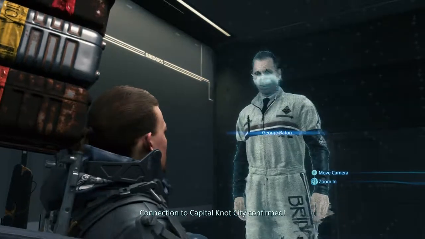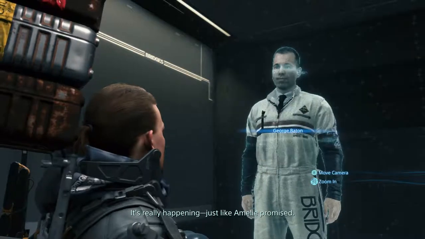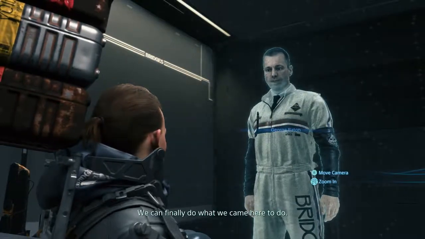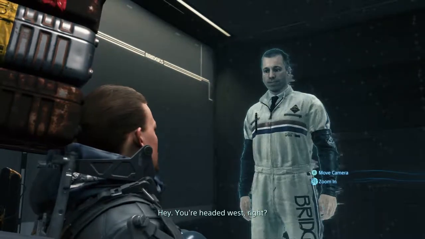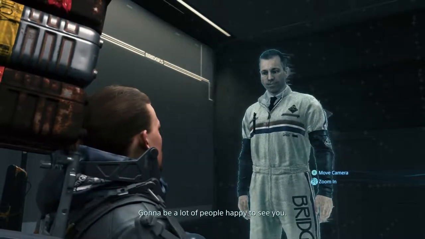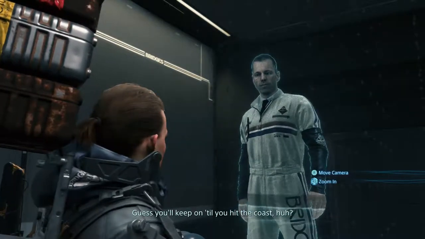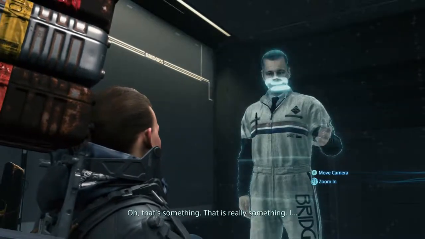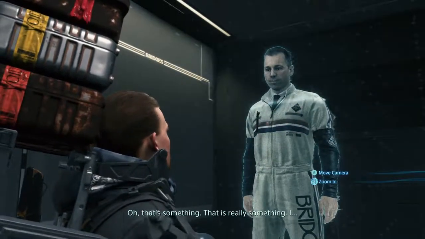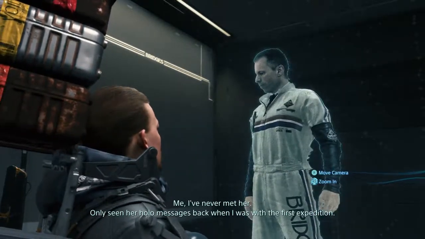Connection to capital. Dirge Batron. Confirmed. It's really happening. Just like Amelie promised. We can finally do what we came here to do. Hey, you're headed west, right? Gonna be a lot of people happy to see you. Guess you'll keep on till you hit the coast, huh? Which means you'll get to see Amelie in person. Oh, that's something. That is really something. I've never met her. Only seen her holo messages back when I was with the first expedition.